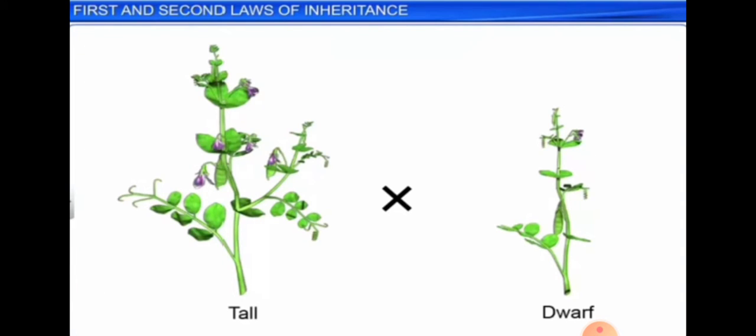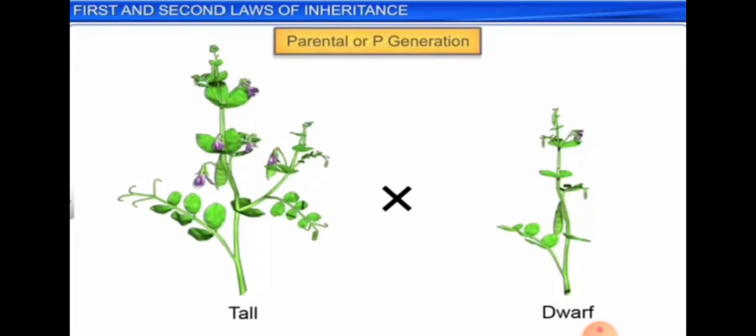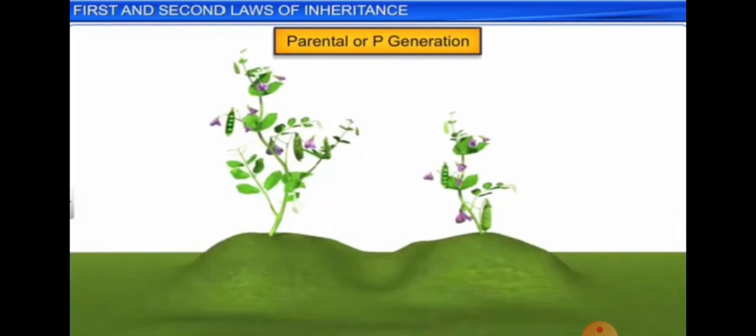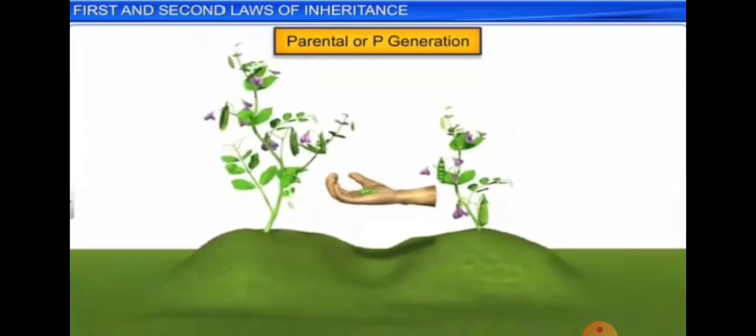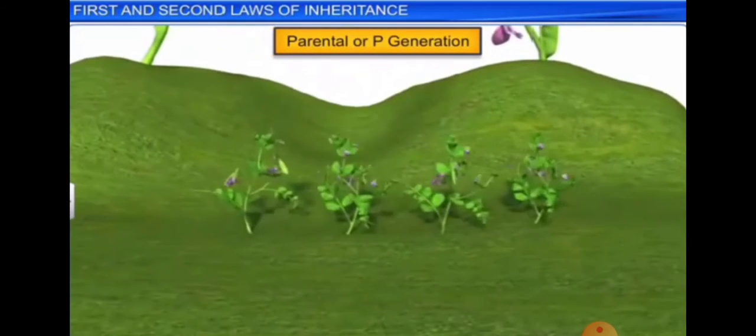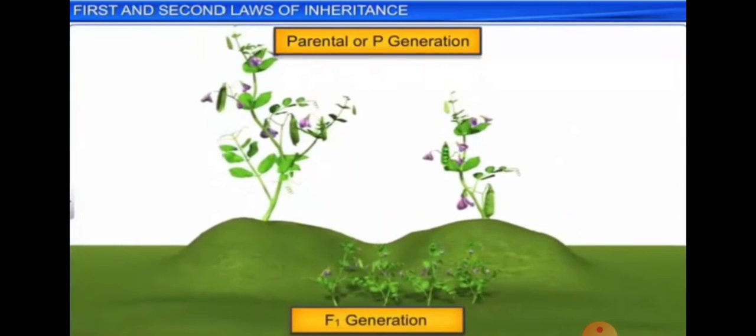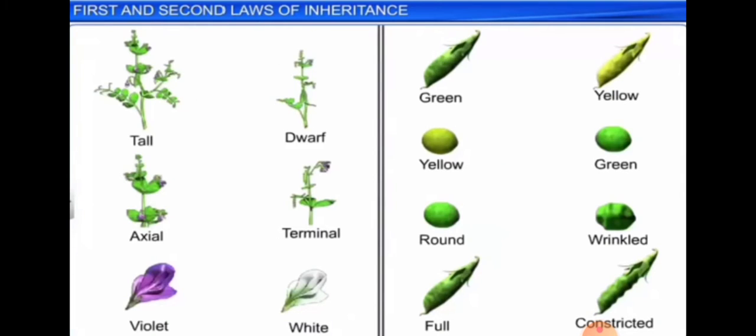Later, Mendel called the tall and the dwarf plants in this experiment the parental or the P generation. After the cross between the tall and the dwarf plants, Mendel collected the seeds and planted them to produce the first hybrid called the F1 generation, or filial generation of plants. He found that all the plants in the F1 generation were always tall, like one of the parents, and the dwarf had disappeared.